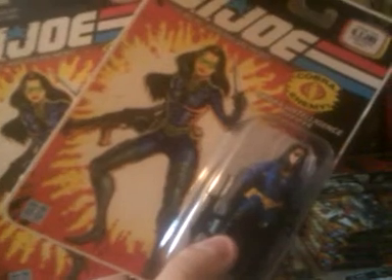We have the Baroness here. Even though it says it's from the G.I. Joe cartoon series, I believe she also had this look in a few of the Marvel comic issues in the very beginning. This is the one Cobra Chris 31 is speaking of because it's the black one. Originally Snake Eyes for the 25th came with Timber, or maybe he was carded by himself, but he was in more of a gray - so people were very happy when this was released and he was all black.